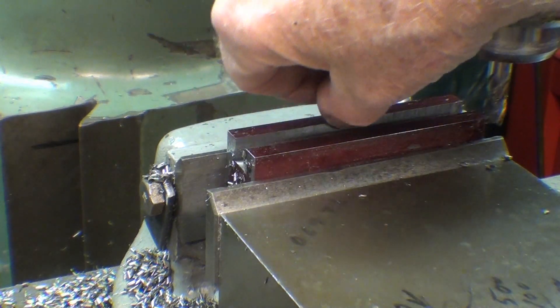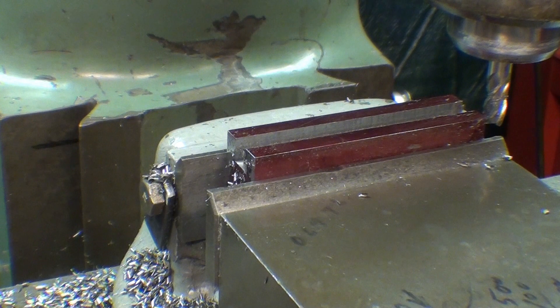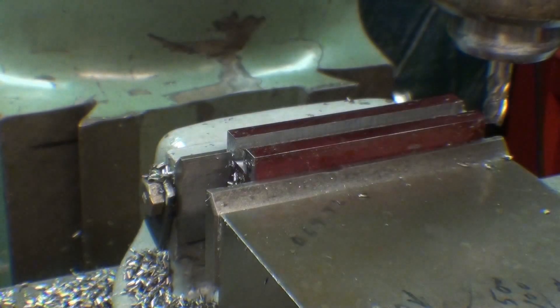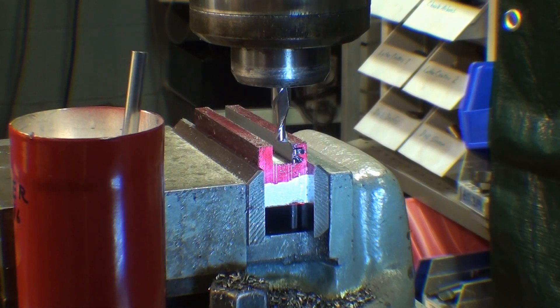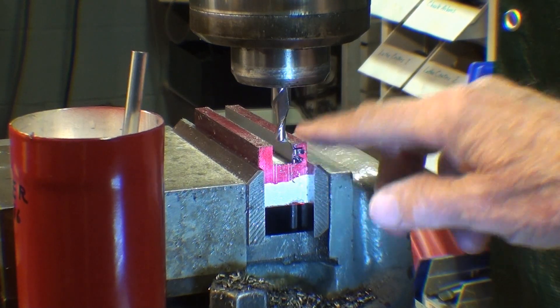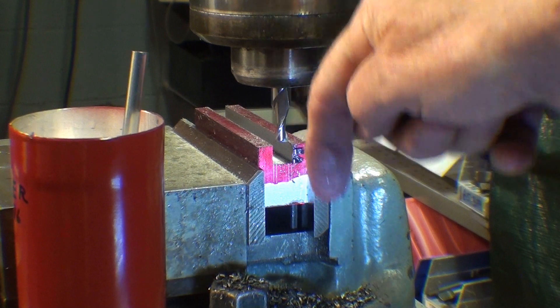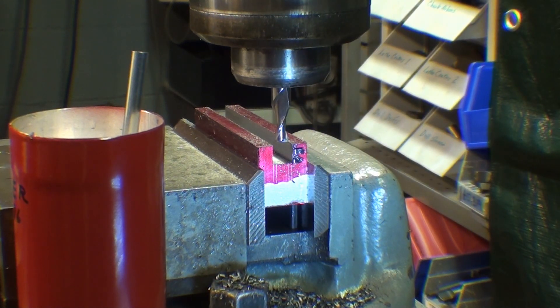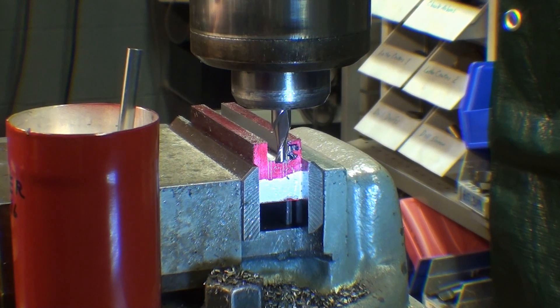It is somewhat rough, although it doesn't really matter because there's just a little bottom piece that slides back and forth in that slot. I'm still on the center line and that's the quarter inch end mill installed, running at the same speed. The drawing calls for breaking through — it comes all the way through — and that's really only about an eighth of an inch. The drawing calls for taking it down to a depth of 175 thousandths, so I'll do that. Again I come down, just touching off, lock the quill, raise the knee, and I'll take this in about three passes — 175 thousandths in three passes.